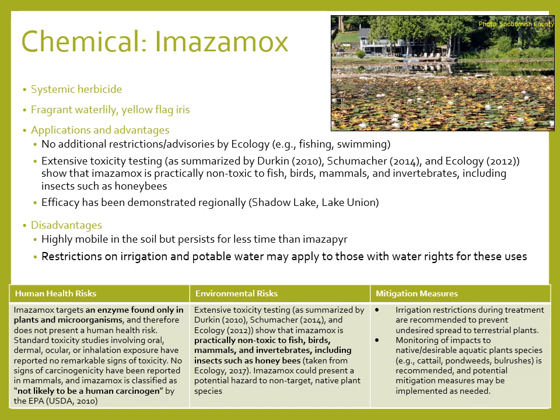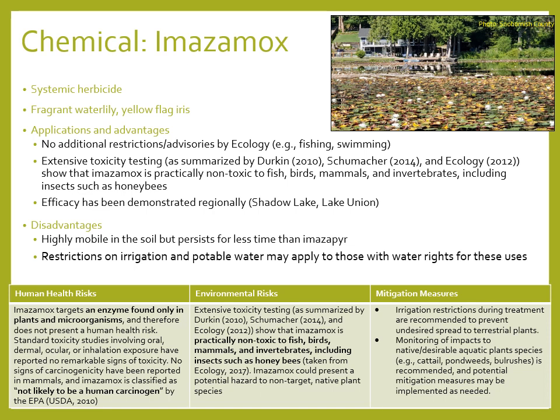The third and last aquatic herbicide considered for use is imazamox. It is a systemic herbicide that's labeled for use on fragrant water lily and yellow flag iris. Similar to imazapyr, imazamox has essentially the same advantages and disadvantages. In particular, no additional restrictions or advisories by Ecology, very favorable toxicological testing, which indicated imazamox is, quote, practically non-toxic to fish, birds, mammals, and invertebrates, including insects such as honeybees.